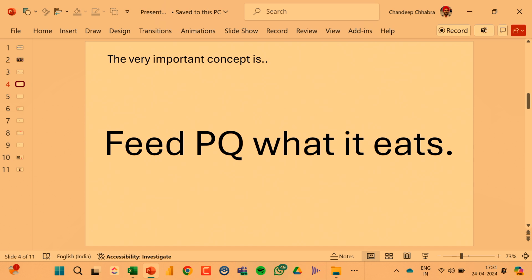I came up with this while having breakfast in London, and I said, feed Power Query what it likes to eat. When you're writing M, and if you input in the formula something that Power Query doesn't like to eat, it's going to vomit. And you don't want Power Query to vomit. Not literal vomit, it's going to give you an error. So before I go ahead, I'd like to give you a demo of what this actually means, feed Power Query what it likes to eat.